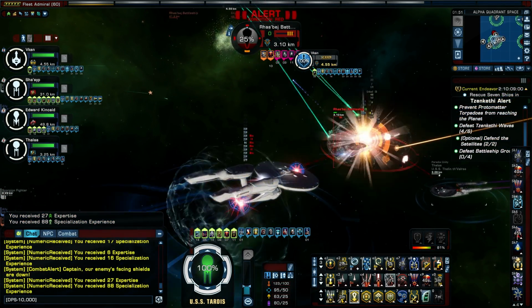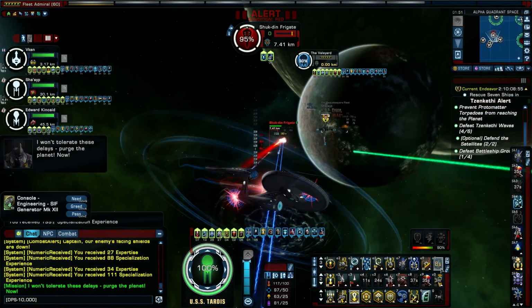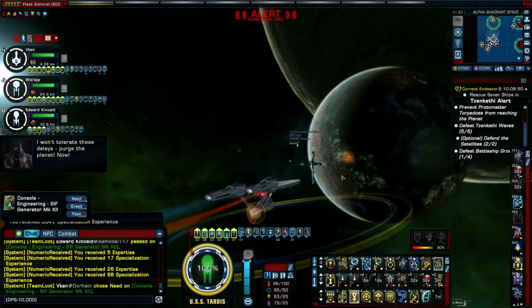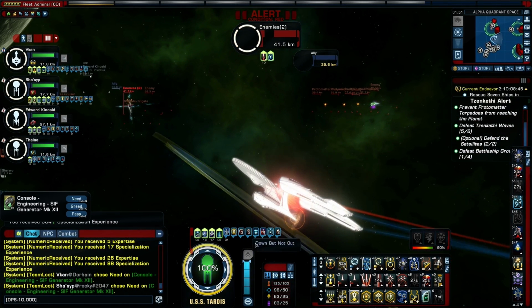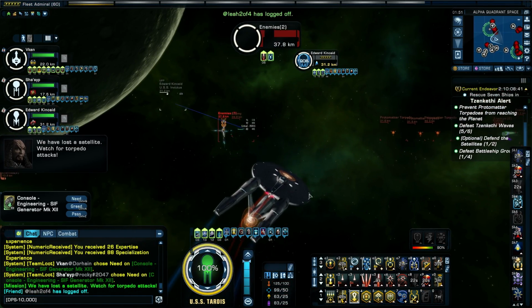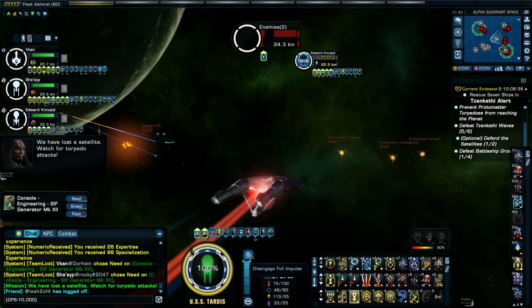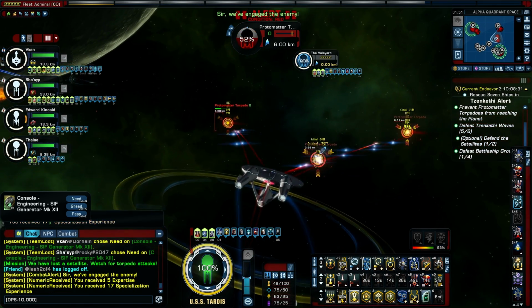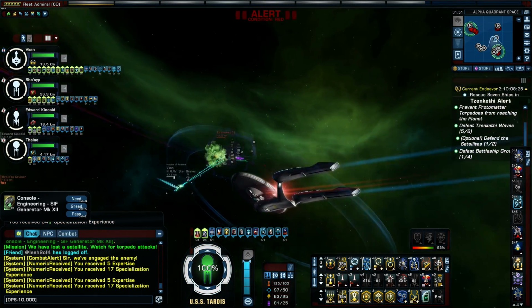Come on. Die already, will you? Alright. Now I'm going to get back over here real quick. He took care of that. Let's see, we got one guy over there. Uh-oh. You know what? We have lost a satellite. Watch for torpedo attacks. We got one guy over there, and nobody's taking care of these protomatter torps, so I'm going after him. Okay, there we go. Takes care of that threat. That's the big threat you got to watch out for.